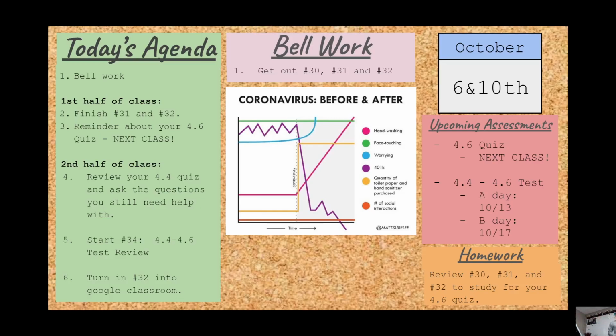So the first half of class, if you did not finish handout 31 and 32 last class, I don't remember how much time we had, that would be the first thing to do. In handout 30, we went over everything you need to know about 4.6. That would be graphing tangent, cotangent, secant, cosecant, and knowing what type of characteristic questions we're going to ask you about any of the 6 trig parent functions, which would be location of asymptotes, domain, range, type of symmetry, even and odd, continuous versus discontinuous, and periods.